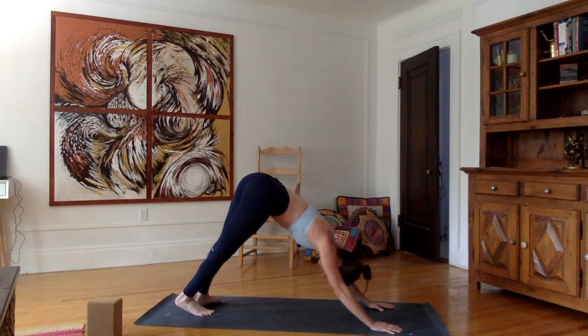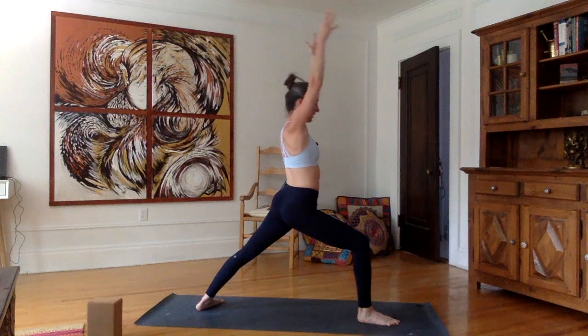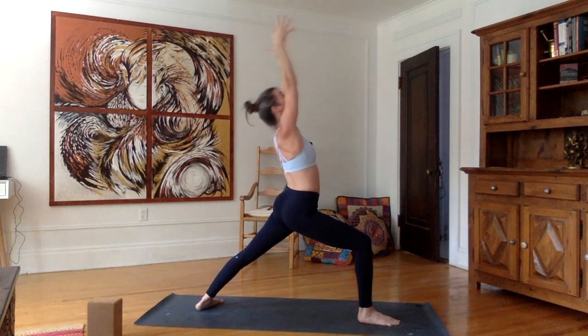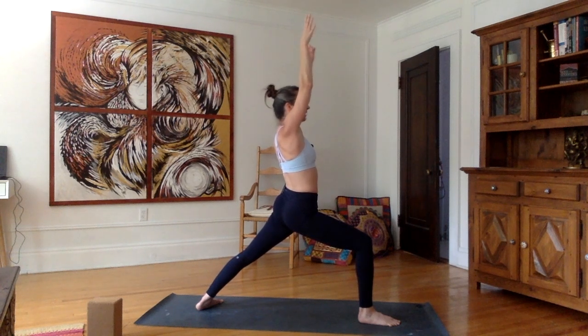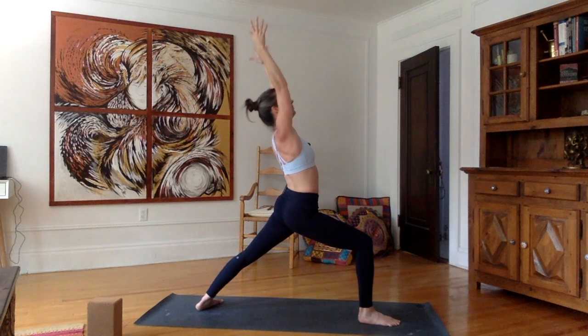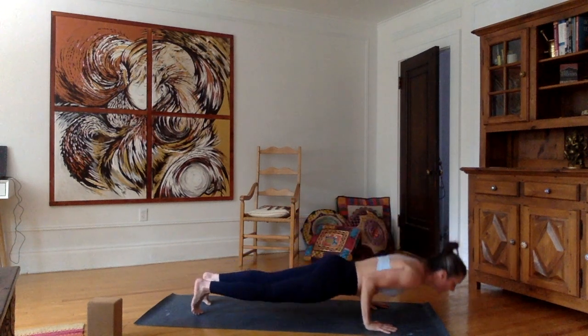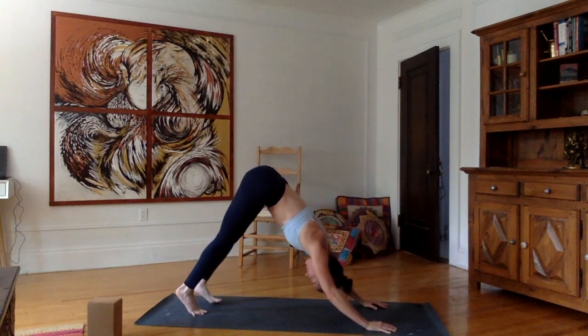Pivot the left heel to the center of your mat. Inhale, bring the right foot forward between the hands. On your next inhale, bring the arms and body up and come down into warrior one. You're looking straight ahead or upward. Hip low, push that left hip forward. Right thigh parallel to the mat, the knee directly over your right ankle. Left leg completely extended, lifting through the arch of the foot. Stomach in, chest up. Inhale, stretch up one last time. Exhale, plant the hands. Bring the right foot back into plank. Exhale, chaturanga. Inhale, upward facing dog. Exhale, downward facing dog.